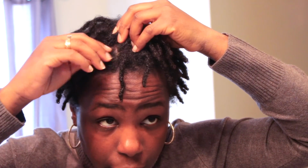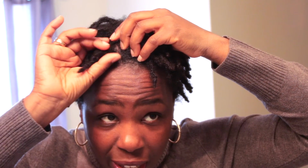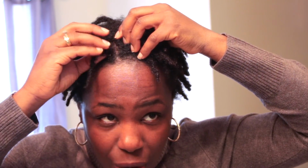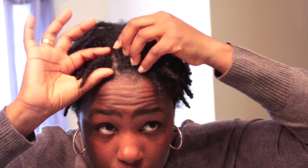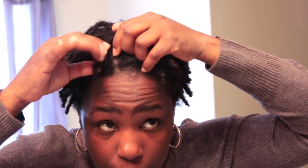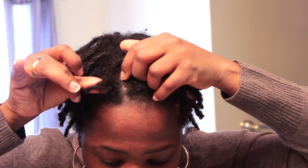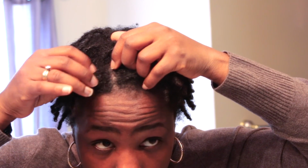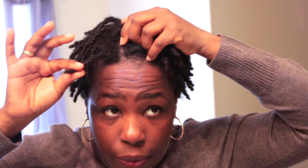And if you don't know what budding is, what'll end up happening is you'll feel a significant amount of hair that's almost like a little bundle that can form. For me, all the buds are near my root, and it's significantly thicker. I don't know if it'll pick up on camera. It's significantly thicker and more packed down than along the rest of the strand of the lock.